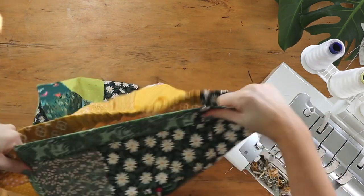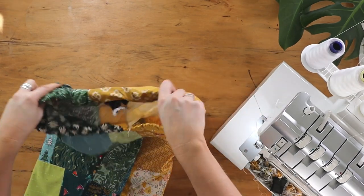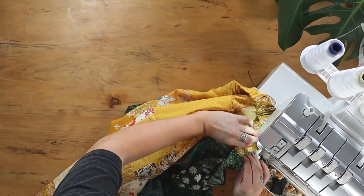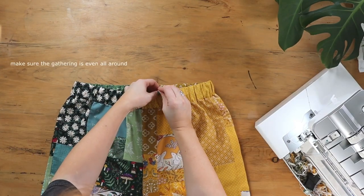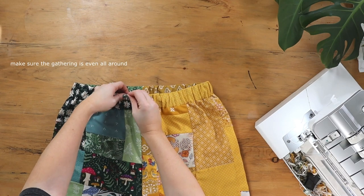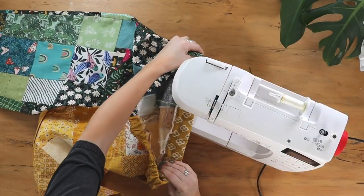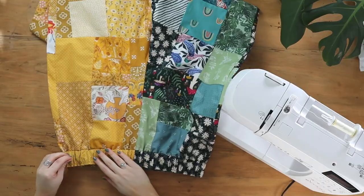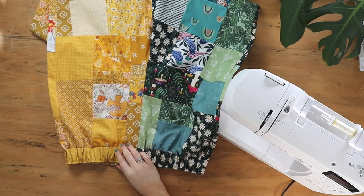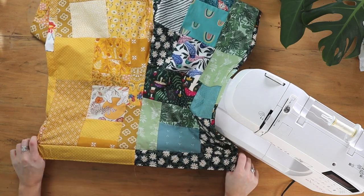At this point I'm going to try them on and make sure I'm happy with the fit. They're too big, so I find the join, take a bit off, and try them on again — that's much better. Now I can close that little opening. The patchwork trousers are done. I'm going to pin around the entire waistband edge and use my sewing machine to sew a top stitch at the top and bottom, stretching the waistband as I sew and pulling the back to feed it evenly. This gives a nice finish around the edges and keeps the elastic in place. With my first pair I sewed a few rows which made it look a bit like shirring.